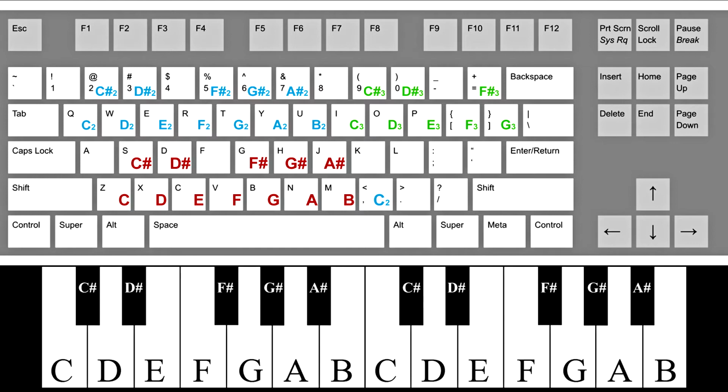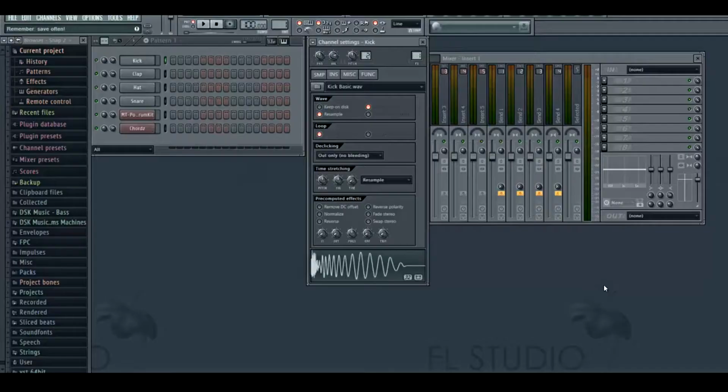I know I shouldn't have been wasting time doing this, but it's important that people note where these layouts are and try to correlate them with their music keyboard, if they have one, so that it becomes much easier for them to get the hang of this while making drum beats. Because trust me, in my experience, making drum beats with a wireless QWERTY keyboard has been amazing. So you could save this screenshot as a reference for any project you want to work on musically with your desktop keyboard.